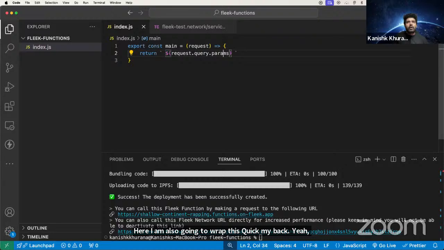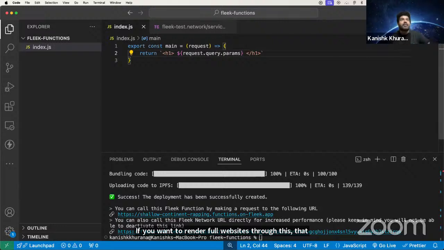For anybody who's worked with JavaScript before, you've made Next.js apps or React apps, this must be very, very familiar to you. Now, I'm going to wrap this in an H1 tag and make it bold. Let's see how we can do that. So H1, and here also I will close my H1 tag. And this is just a demo. If you want to render full websites through this, that is also very, very interesting.